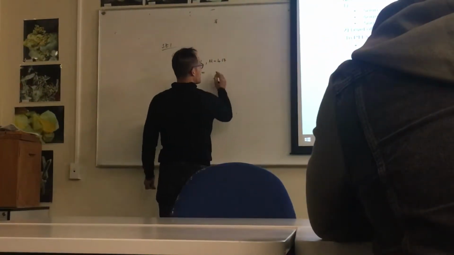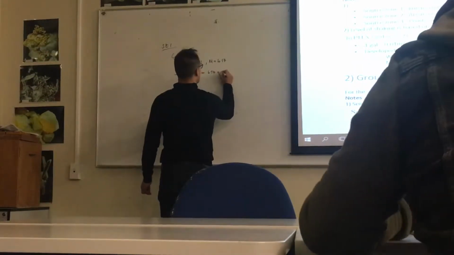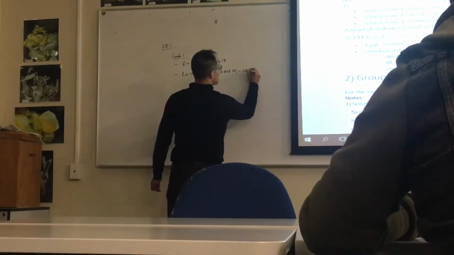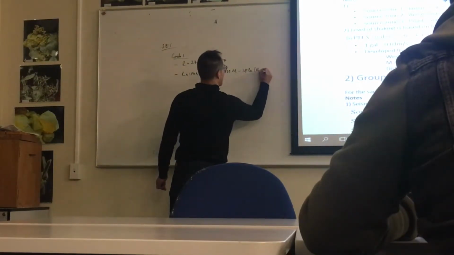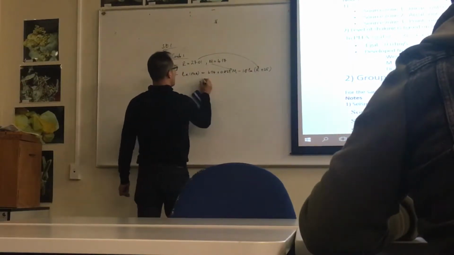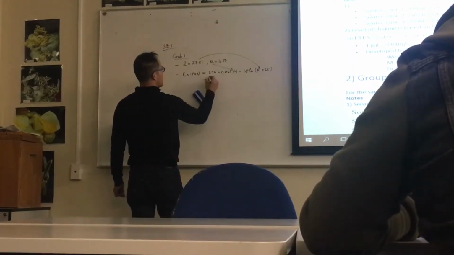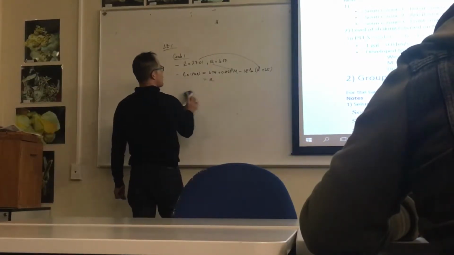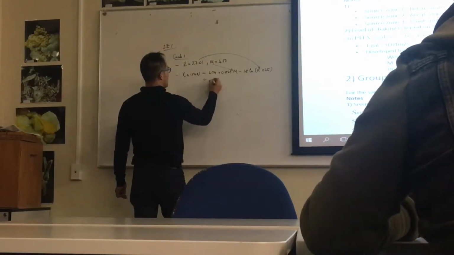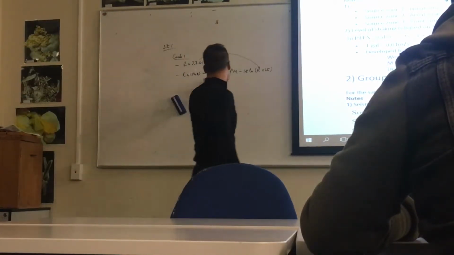Ln, so log normal: 6.74 plus 0.859 times M minus 1.8 times the log normal of R plus 25. So what we do is we put the magnitude and distance into here, and we end up with some value, let's put x for the time being. We do that for combination 1.